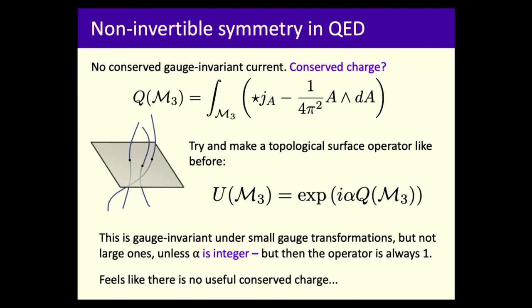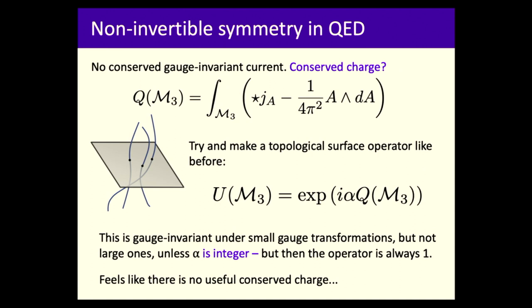You see, if you look at the integral of A wedge dA, consider putting this on a manifold that has a non-trivial one cycle. Like, consider that my M3 is like S1 cross S2. Okay? Then there are gauge transformations which wind around this one cycle, and those shift A by a finite amount. By A, I mean A around the one cycle. Those shift by a finite amount, like an integer, okay? And of course, you can have dA being non-zero on this S2. That's also an integer. So what that means is you will get this whole thing shifting by an integer. And that's bad. It's only okay if you exponentiate it.